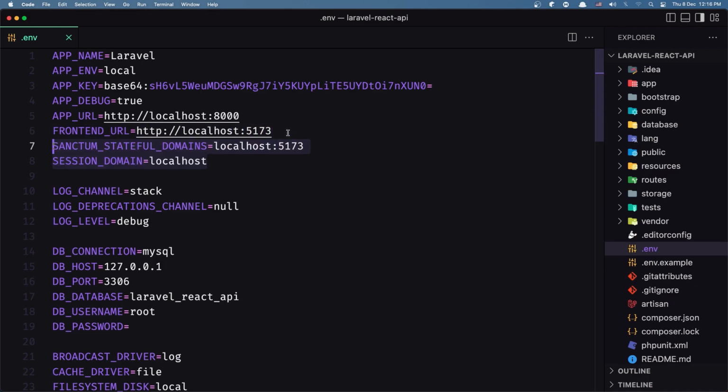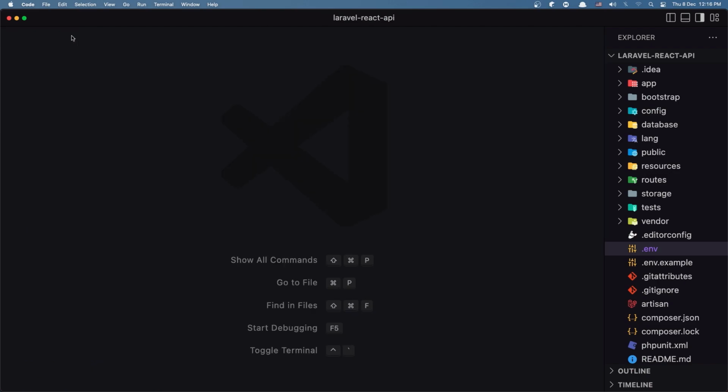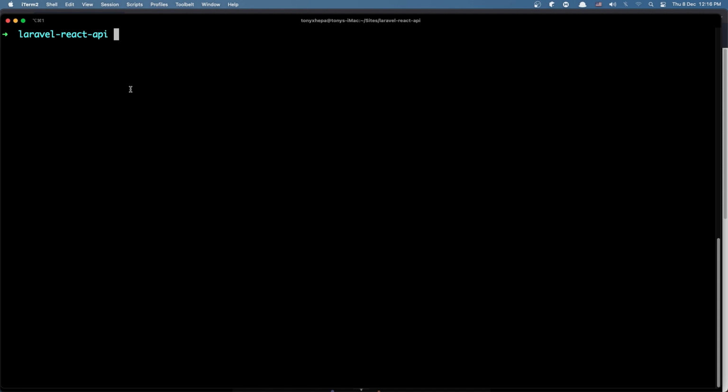And also we need to add the Sanctum stateful domains to be localhost:5173 and the session domain to be localhost. So now for the backend we are okay. I'm going to close this also, and let's run the PHP artisan serve.